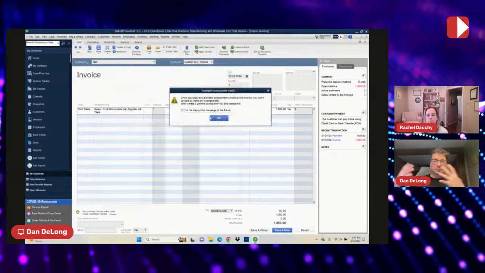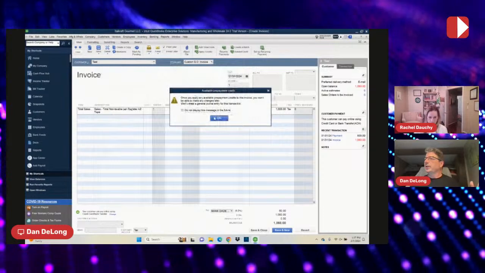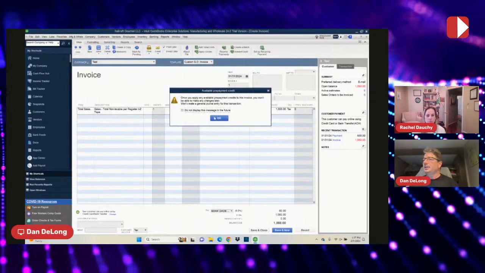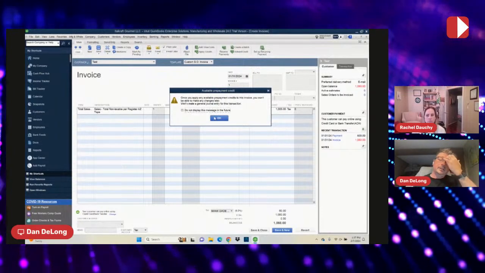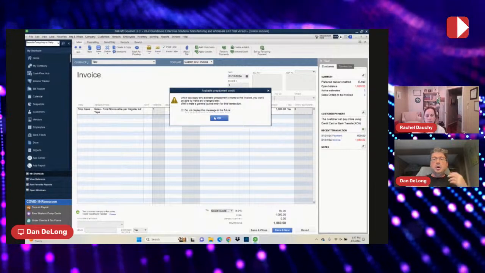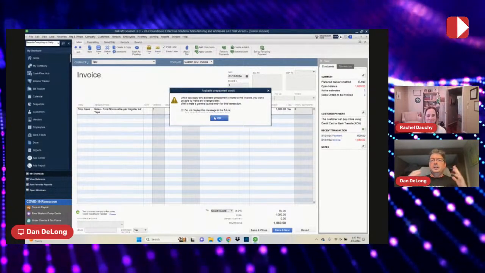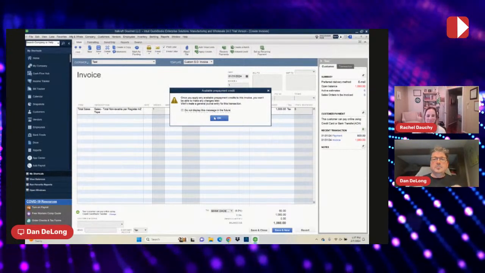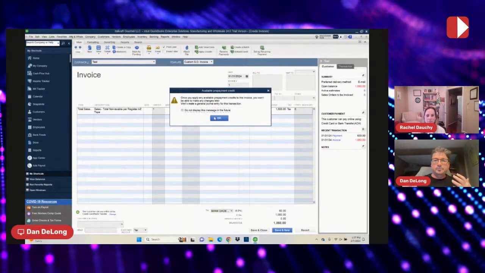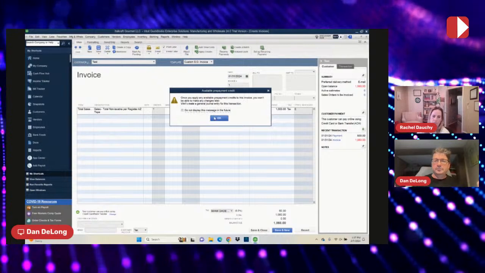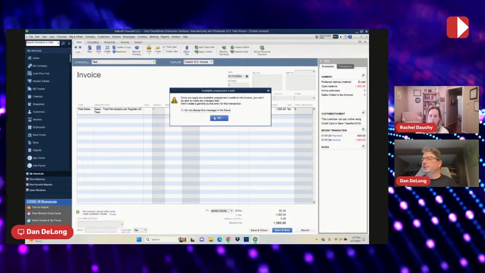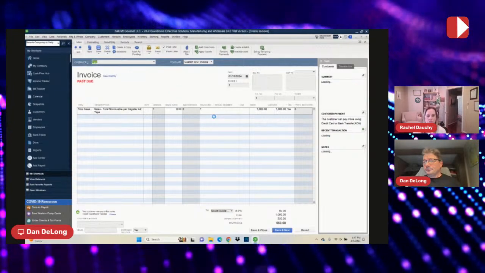All right. Now, it just gives you a little one-time warning. Once you apply an available prepayment credit to an invoice, you won't be able to make any changes later. And so the way that it's handled is QuickBooks creates the journal entries and applies them automagically in the background. So it's not something that you can modify later, because of the way that those applications of those payments and whatnot are handled in the background, right? So it's just a little warning there, and it does that.